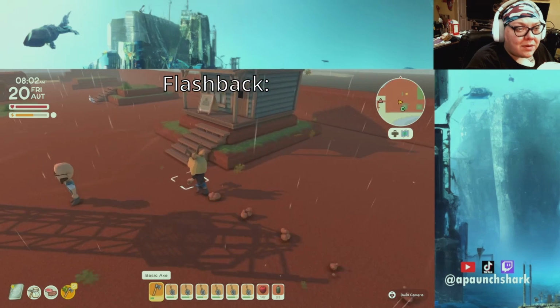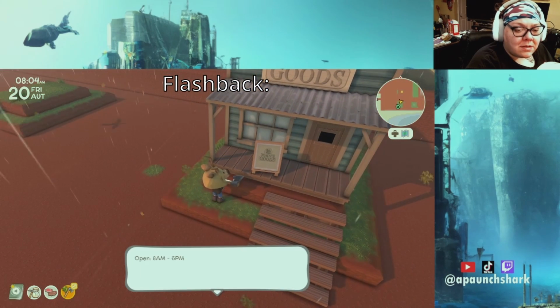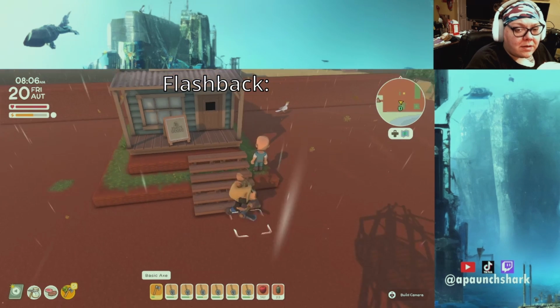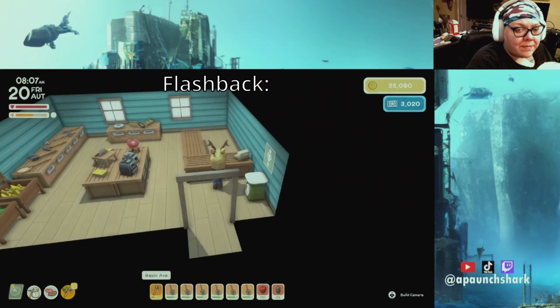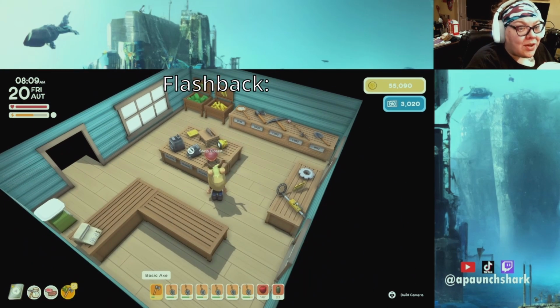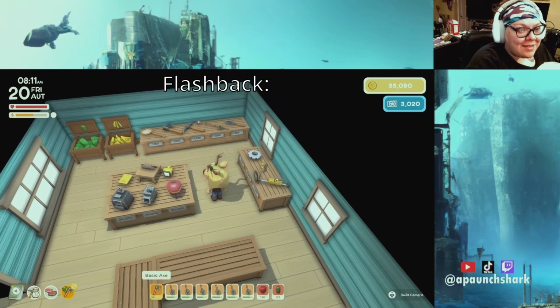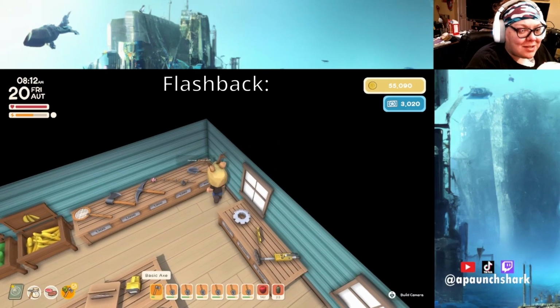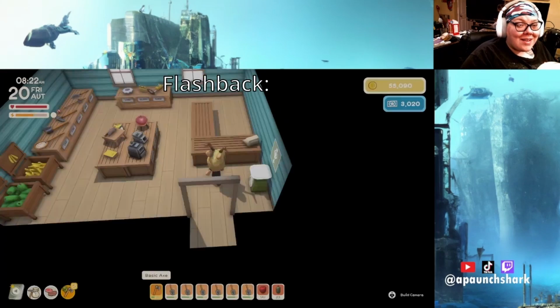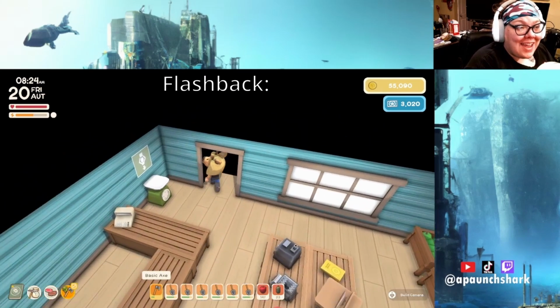What time? No, he's closed on Sundays. 8 a.m. to 6 p.m. Closed Sunday. So he got down. Does that mean he can't get back up? So what happens if I want to buy something? What the? I broke it. He can't get back up.